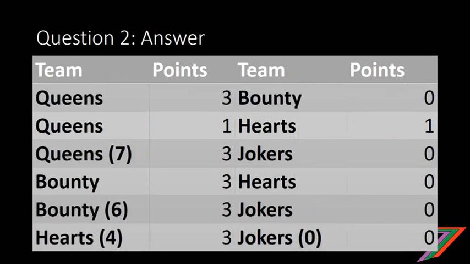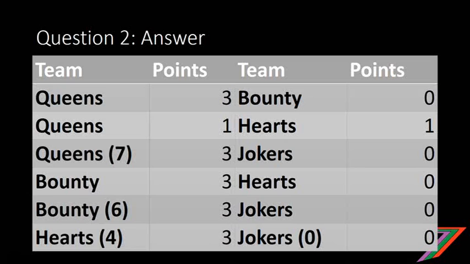Let's now take a look at the answer to question 2. So as I mentioned before about the total points, ranging between 12 and 18. So you can see here, if you add them all up, we have 4 plus 6, 10, plus 7, 17. So therefore there must be 1 draw that's taken place. So you look at the numbers, so you've got hearts, so they've got 4 points, and queens that have 7. So queens must have drawn 1 to get the 7, and hearts must have also drawn. So queens and hearts have drawn again.